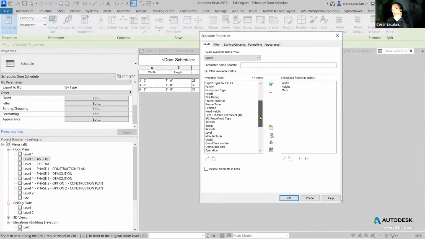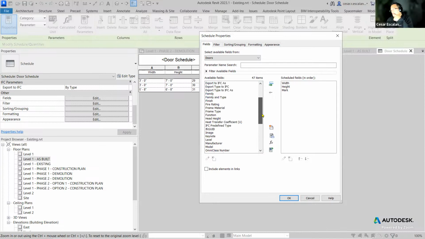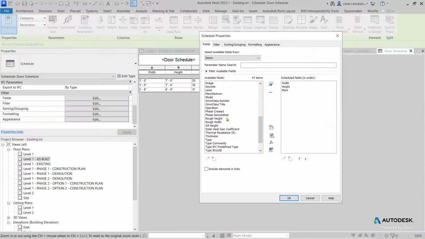Can you add the phase here? Yeah, phase demolished. I see. Family type. Cool. Oh, here is phase created. Yeah, phase created. Uh-huh.